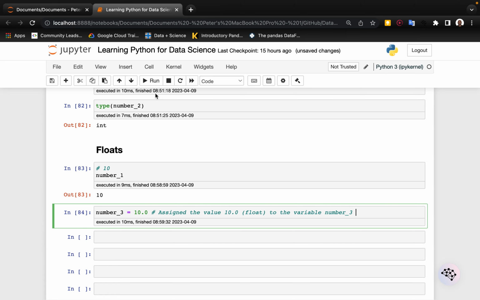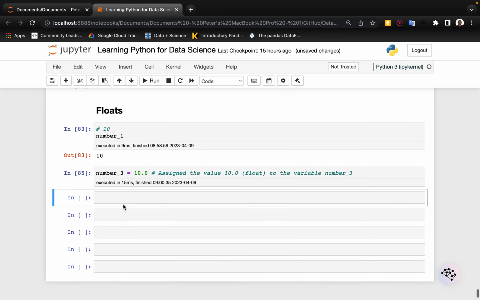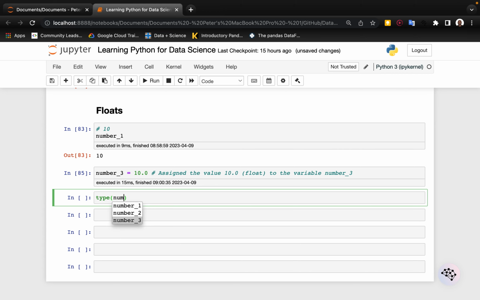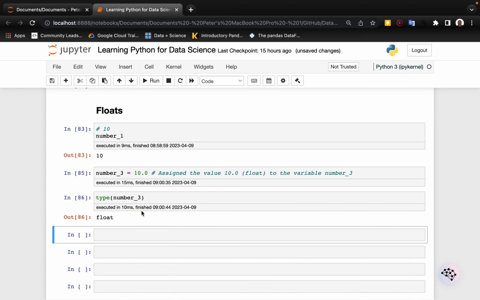So again, I run this and then I use the type function to confirm that number 3 is a float. And you can see that. And just like we talked about, we can use the float function to convert a non-float data type or a non-int data type to a float.